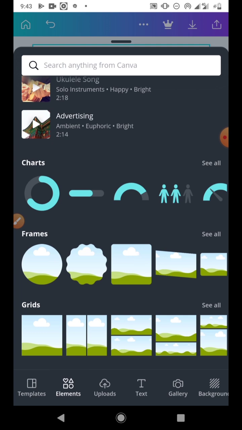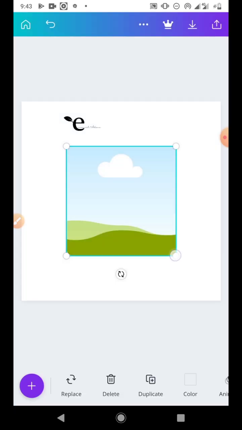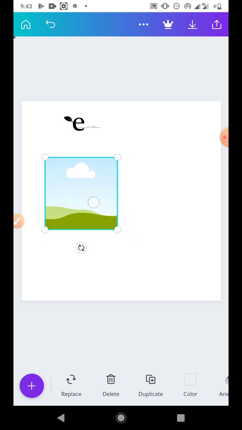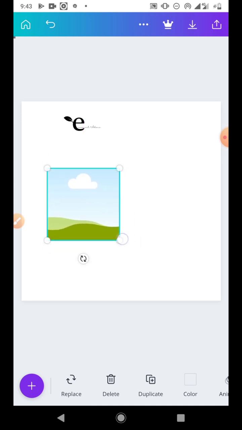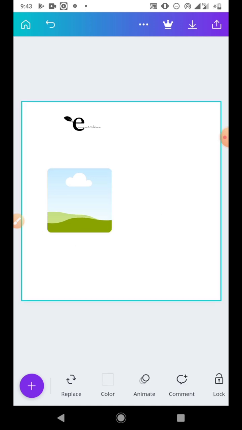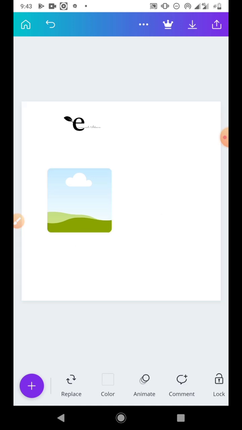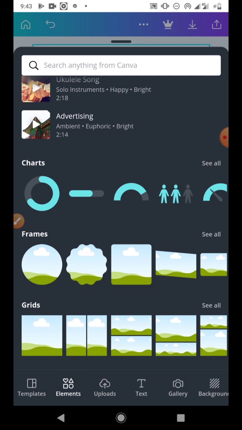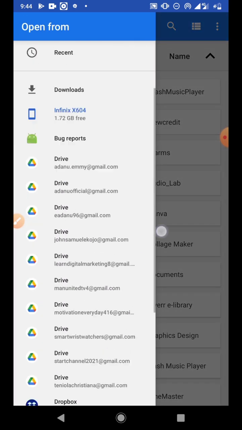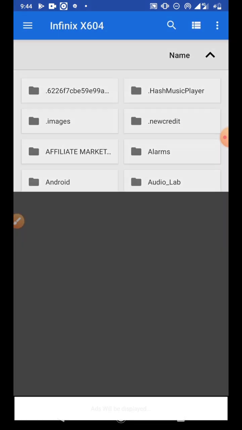Now I want to start bringing in the products and adding them to the frame. So I'll go over to upload media, head into my phone, and bring in the images I'll be using.